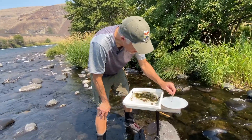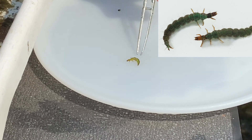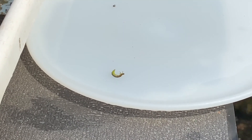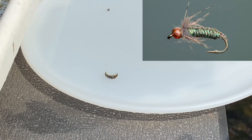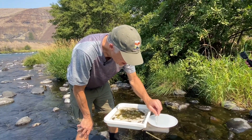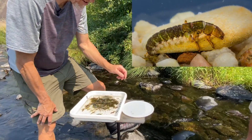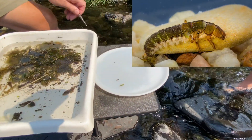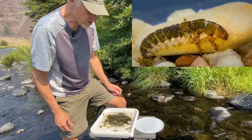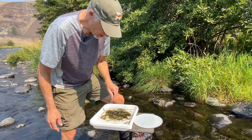This is one of my favorite little guys — it's called a green rockworm. It's a caddis fly that doesn't build a case to live in, so it's what we also call a free-living caddis, and it's very available for fish to eat. A size 12 or 14 hook would match that — it's just a great fly pattern to use. Here's another one that looks very much like the green rockworm, but it's the net spinning caddis fly. I often use the same pattern; the green rockworm pattern will work for the net spinning caddis also. The net spinning caddis tend to be much more abundant, and from what I'm seeing, they may be one of the most numerous insects we are collecting from the riffle here.